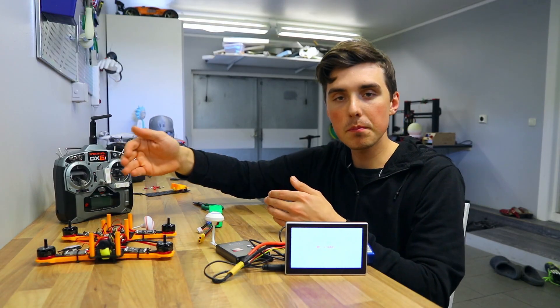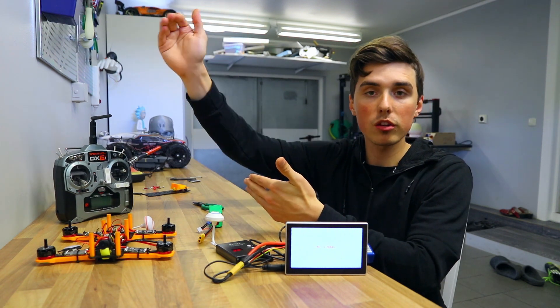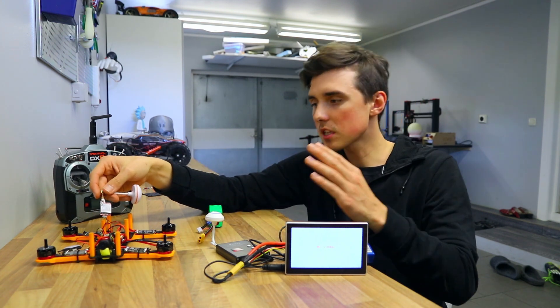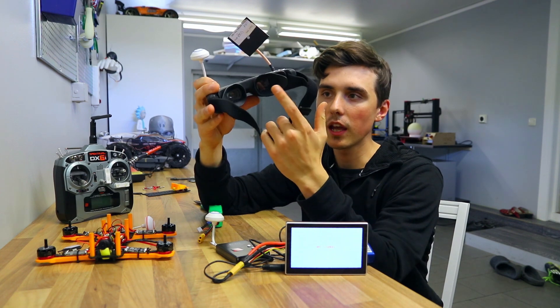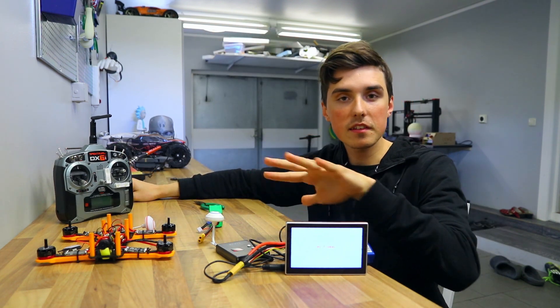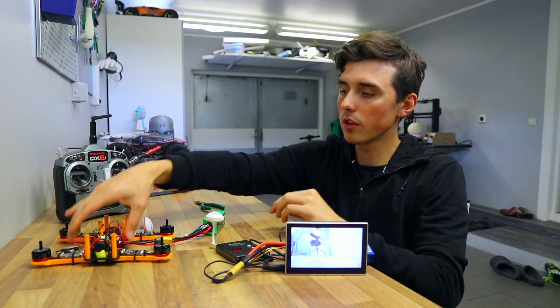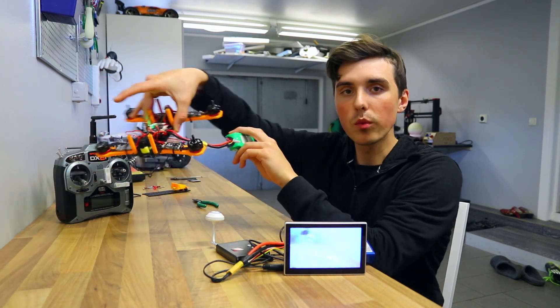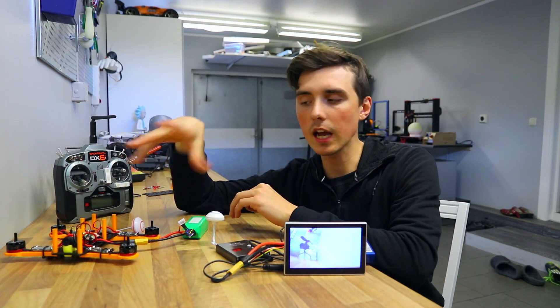There is a system completely separate from this called an FPV system. You've seen it on the DJI Mavic — you hook up your phone and you get a live video feed from the camera on the drone into your phone. We do the exact same thing. We have a small CMOS camera connected to a video transmitter that transmits a video signal that my fancy goggles pick up, displaying the footage in two monitors inside the goggles. So if I plug in the drone, you can see what I see — a live video feed from this camera. When you're flying, you can see where you're going. And when you crash, it's very immersive — for a moment, it feels like you're going to die. Very exciting.